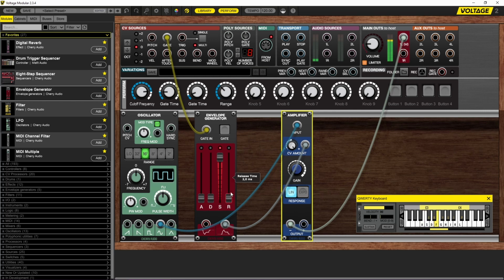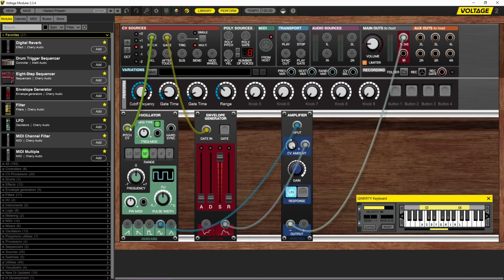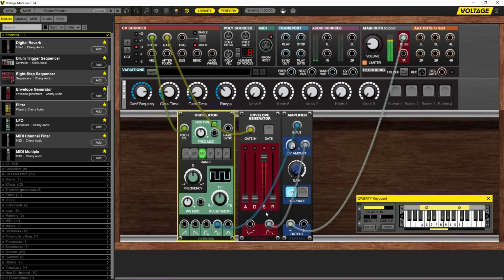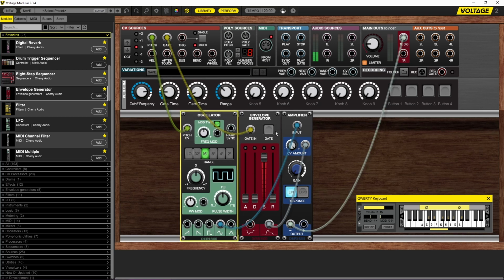The next thing, because we just get this same note no matter what key I press, is send the information of pitch. I love pitches, and now when we press a key, we can hear different notes. Oh yeah. And that's like the most basic thing you can do.